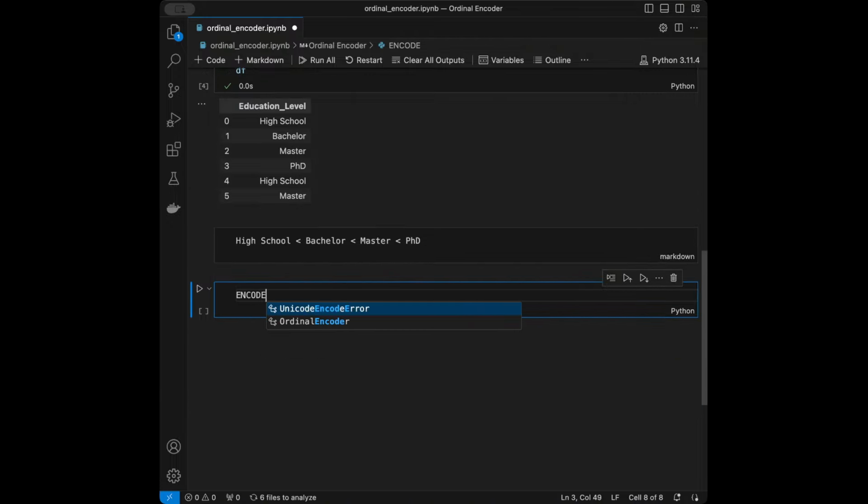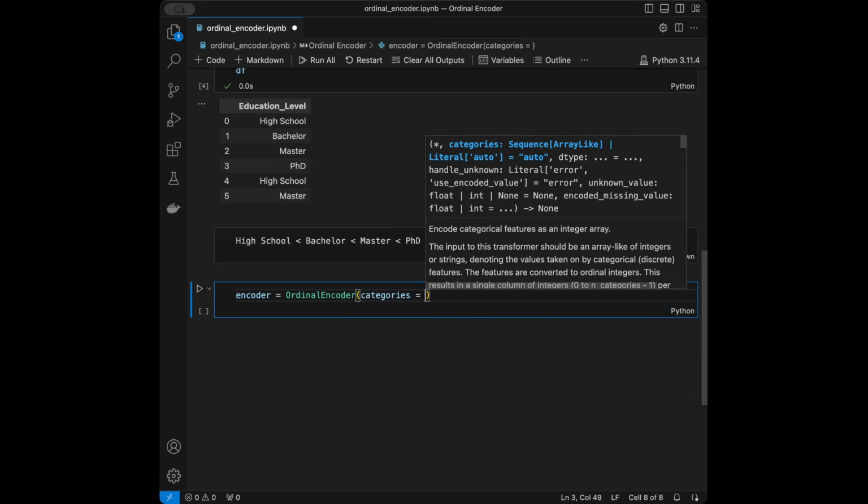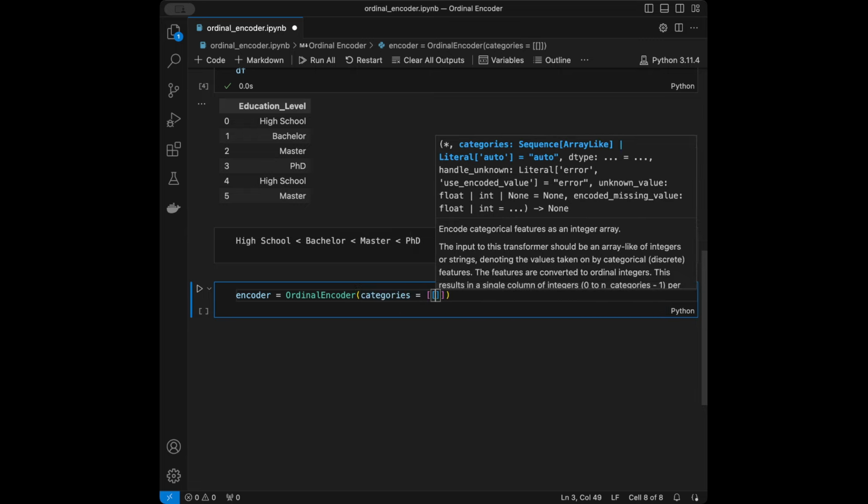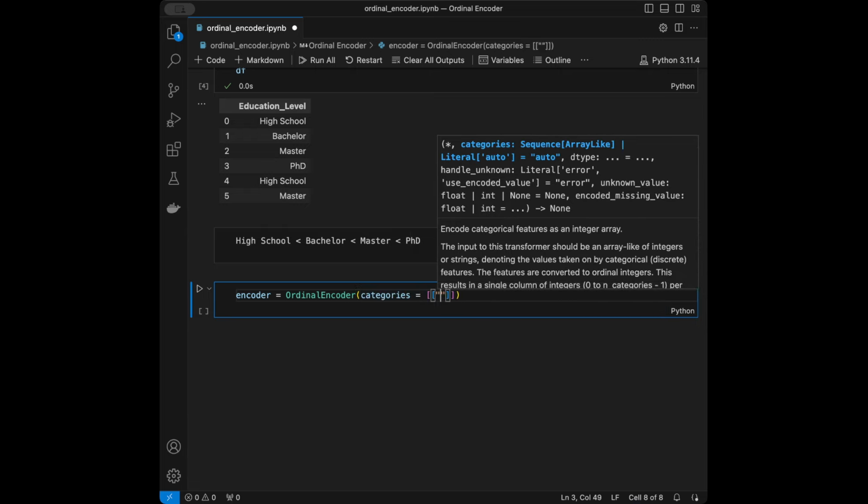So let's do that. I will say encoder, and I'm going to initialize the Ordinal encoder in here. I'm going to set my categories like this, and in this list I will give high school, then bachelor, then master, and then PhD like this.